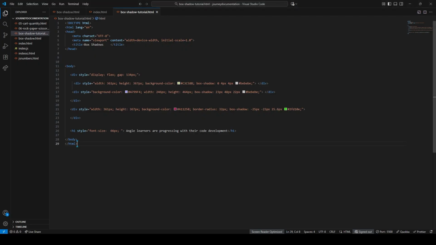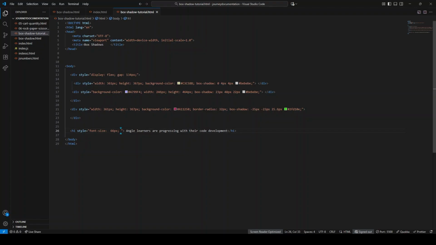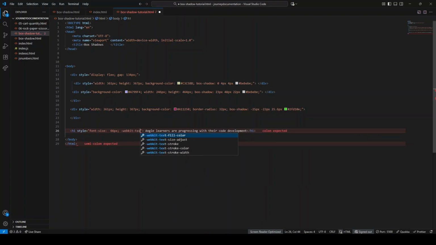So the next thing we want to look at is how to give it a stroke. You can see a stroke of white, value 2, or you can say the weight of the stroke, right? So let's go back to the title and say we call something called WebKit text stroke.